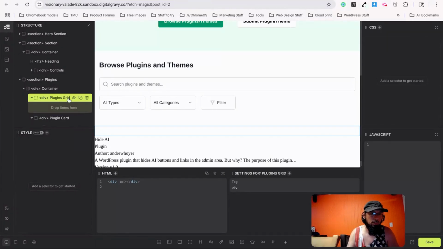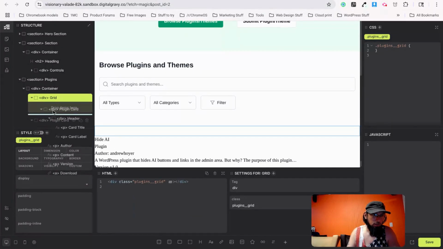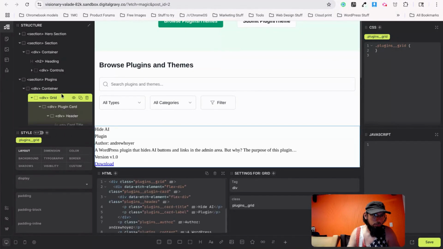I'm gonna call it grid. And I'm gonna put my card in the grid.